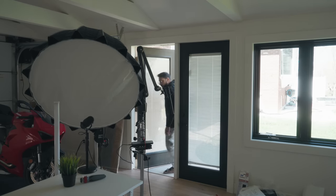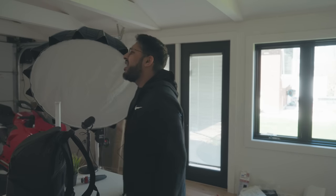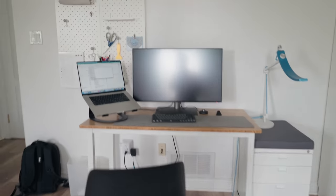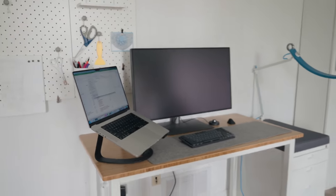Even though I technically have a YouTube studio setup already nearby, I wanted to have something at home because sometimes I just don't feel like leaving, or for those late night edits where I need to be working at a workstation but the laptop screen just isn't big enough. That's why I wanted to make a setup at home. Currently what I have is pretty basic — good enough, but I wanted to have a standing desk and jazz it up a little bit more.